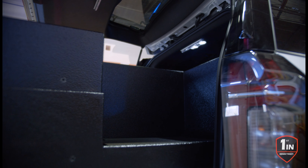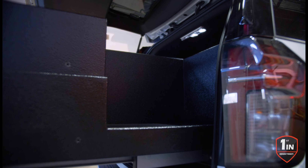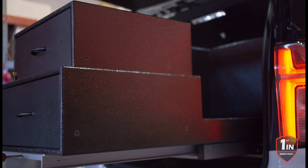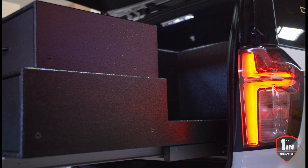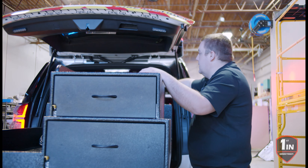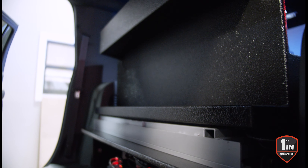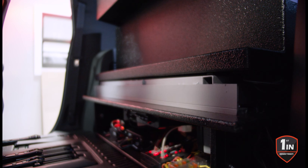Up top, we have a glove holder compartment, and on the back side of the cabinet they also have additional storage. What's nice about this storage is they're able to get access to it from the second row seat — they can flip down the back seat, reach in, and grab what they need from either side. They don't necessarily need to slide the cabinet out to get to the stuff up top, but they still need to slide it out to get access to the lower area.